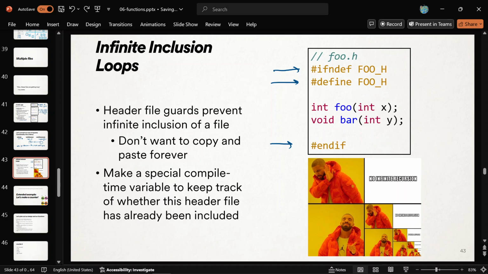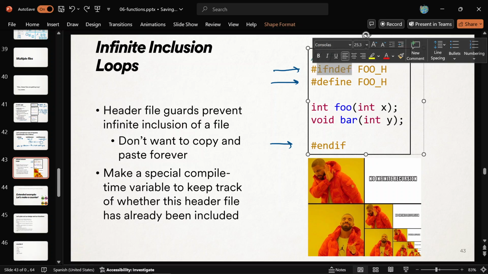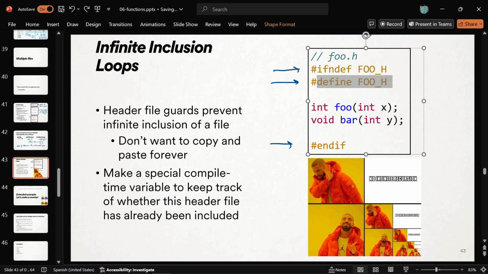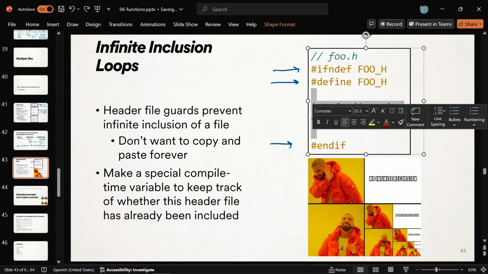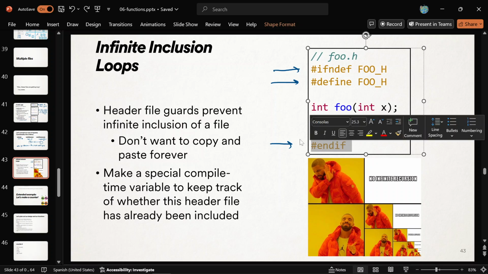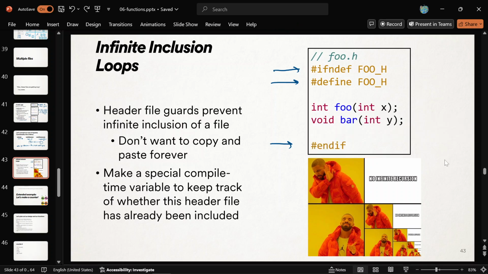What this is, is a compiler level if statement, if that makes any sense at all. You can just memorize this. This is one of the few things you can memorize. But what it's doing is it's saying, all right, I'm going to make a special compiler level variable called foo h. If that is not currently defined, define it to be emptiness. You could define it to be 42 if you wanted, but we'll just define it to be emptiness. As long as it exists, we're happy. And then you put your code, the stuff that you want to include in the actual file, and then you say endif. That's like the end curly brace for the compiler level if statement.